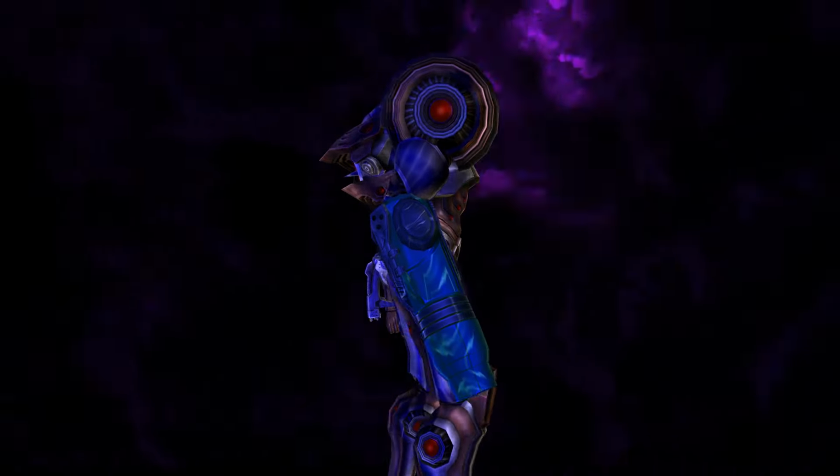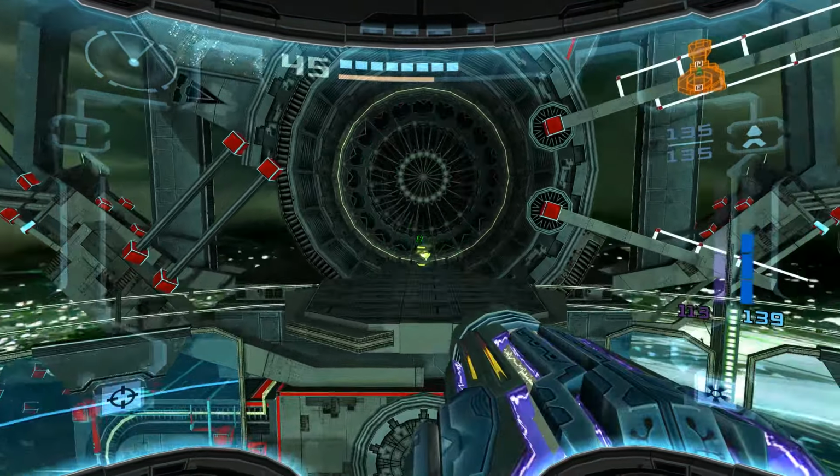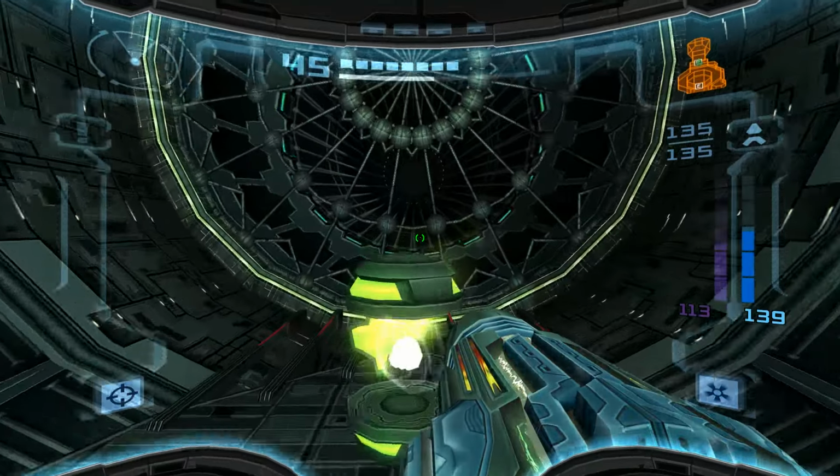I will say the Dark Samus 2 fight, just by simply knowing that she takes hugely increased damage from the Dark Beam, makes a massive difference. And it's just something I think a lot of people don't... You just don't assume. You think, oh, she probably takes damage from the Light Beam.